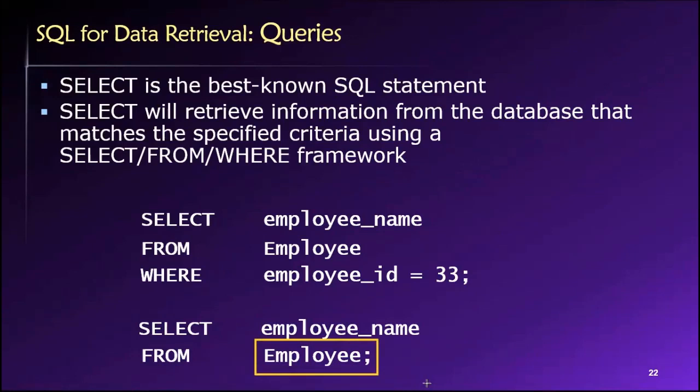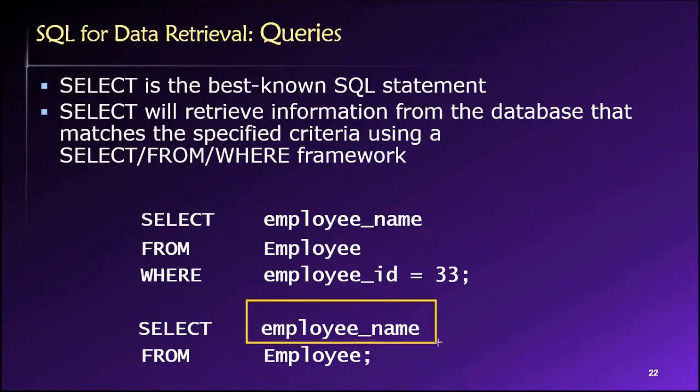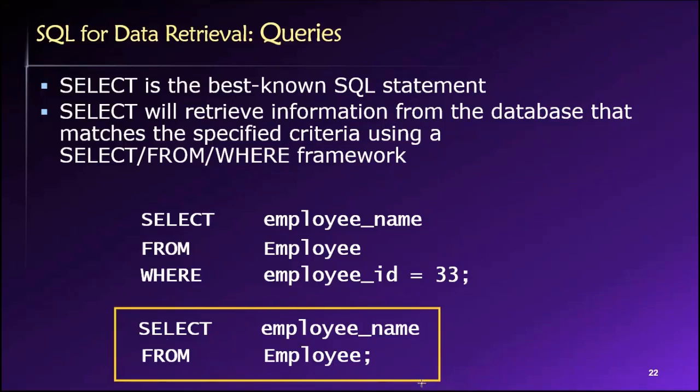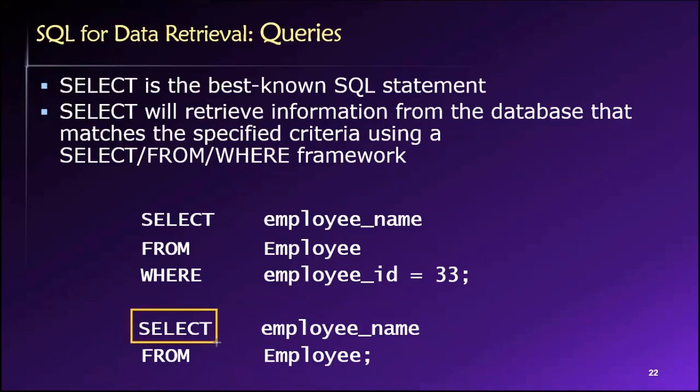So this presupposes that we have knowledge of the structure of the database. If we do not know that employee names live in the employee table, then we would not be able to write this statement. So we have to be aware of the structure of the database in order to write these select statements.